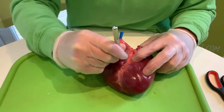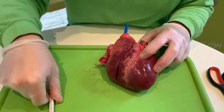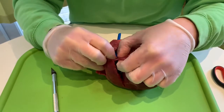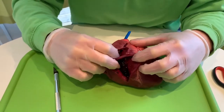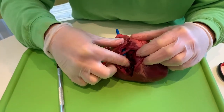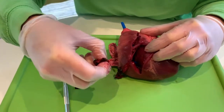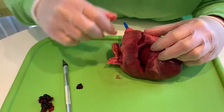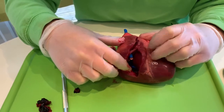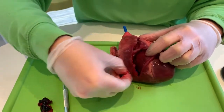I'm going to cut into the muscle, and we'll see if we've got our straws in the right place for that deoxygenated blood. So as you can see, it's quite thick. Oh, look at that. And inside of here, we have got some blood clots, okay? Take those out. And this is often what happens after the sheep has died, okay? Often the blood, because it isn't getting oxygen anymore, will just clot, okay? So sometimes there will be blood clots in the heart.